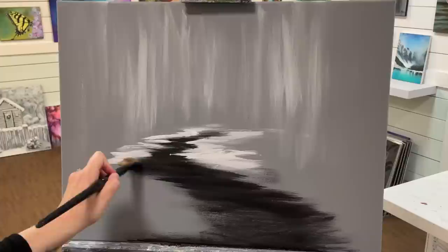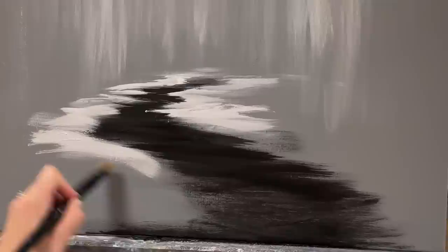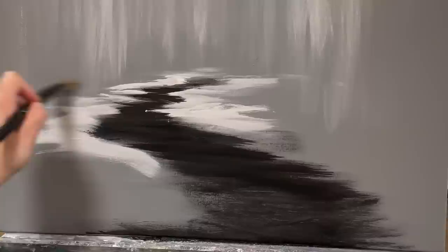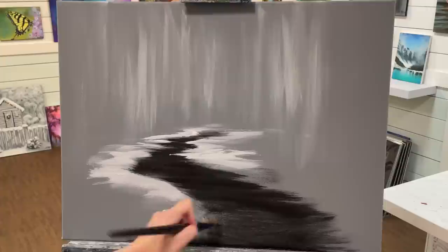Now, if you want to create a little bit more height and perspective in your painting, instead of going flat, start to arch your brush stroke a little bit. That'll set your river or water down lower. And the snow a little bit raised and higher.